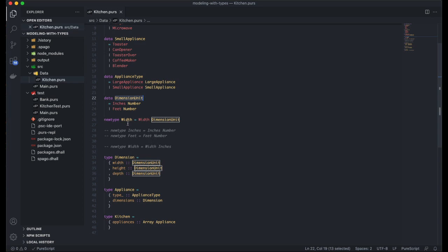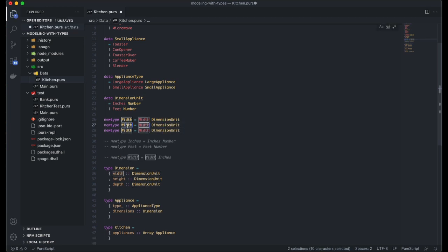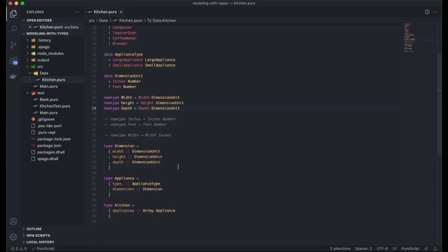The one thing that I really like is we've got that, but yet we also wrap the units in width and height and depth here. And that helps us not switch numbers around accidentally. Depth, okay, great. Well, there's an issue here, right? The dimensions are on my appliance, but this is useful. I might want to know what the dimensions of my kitchen are, right? So do that as well.